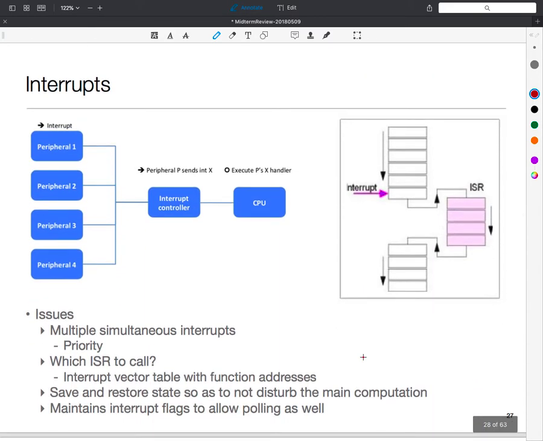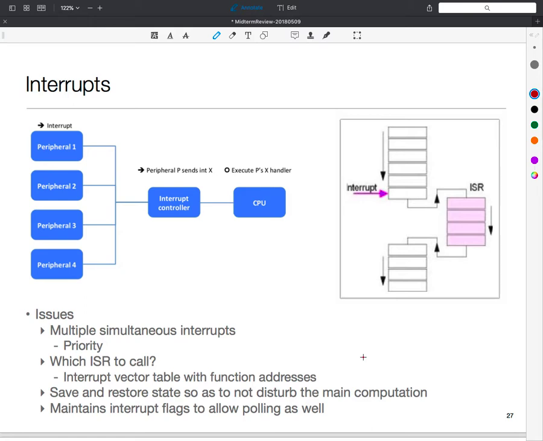So one thing that all MCUs, all processors provide is the concept of interrupts, which at the hardware level, you have a hardware event, and when that hardware event happens, then the processor stops doing whatever it was, and it goes into the special interrupt mode, and it calls a function there. And since that may happen at any arbitrary time, it's important that this routine, which is handling the interrupt, should take care that the functionality of the main software which was running is undisturbed. That means any register it uses, its value should be unchanged once it is done.